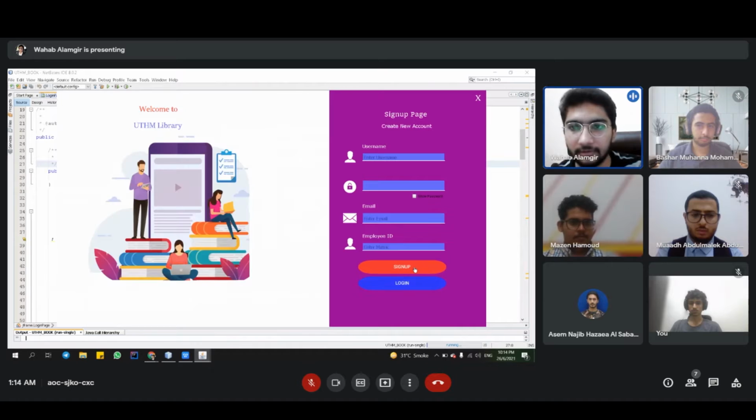If you are not registered here, like I'm already registered, Wahab, I just write here. Bashir is also registered, like Amna. I just write the password here. The password we have to make something like one capital W, AMNA at the rate, a special character must be there and an alphabet. You can see here, Amna at the rate 112.